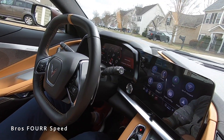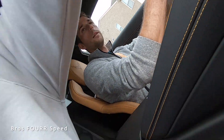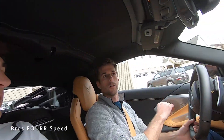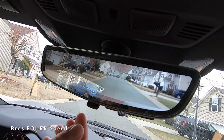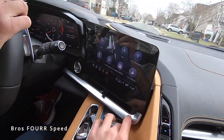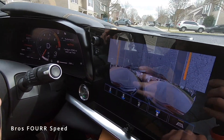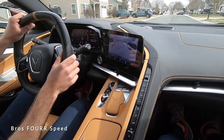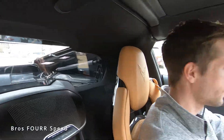We've got body color or interior color seatbelts too — that is a pretty cool touch. Look at the backup camera there, or I should say your rear view. And then we even have this camera icon — we have all those camera views too. A lot of tech in this thing, and there's a nice little view of the V8.